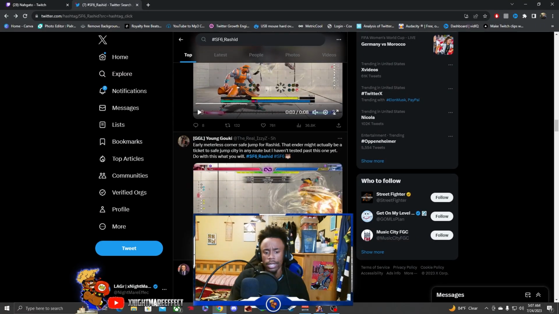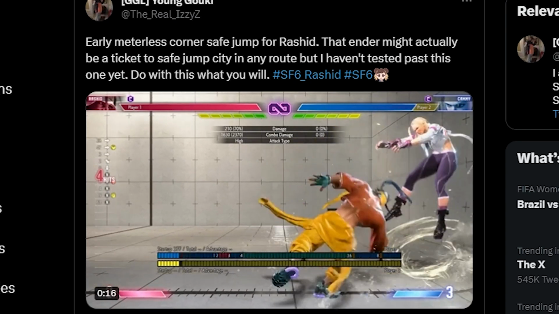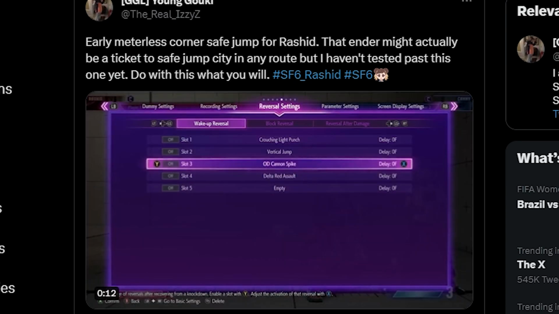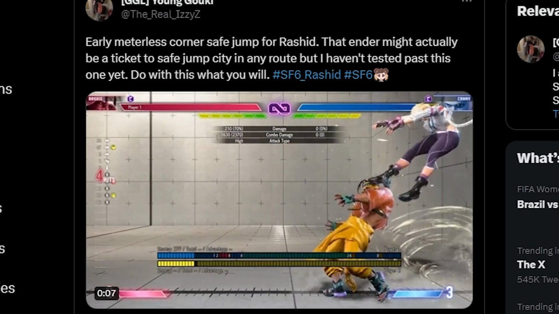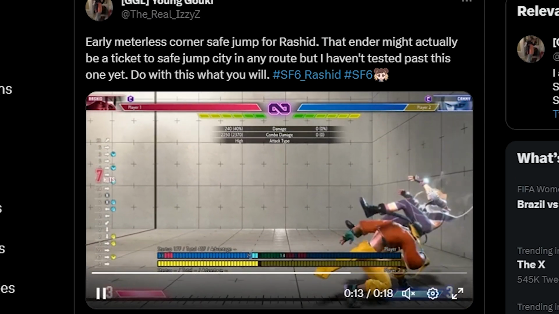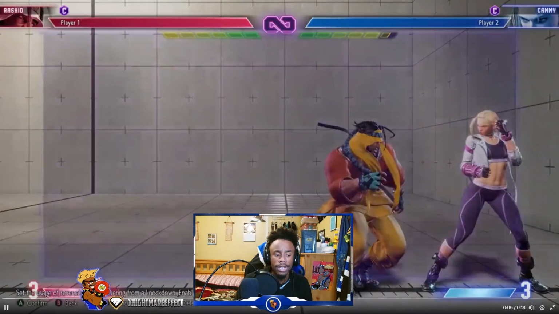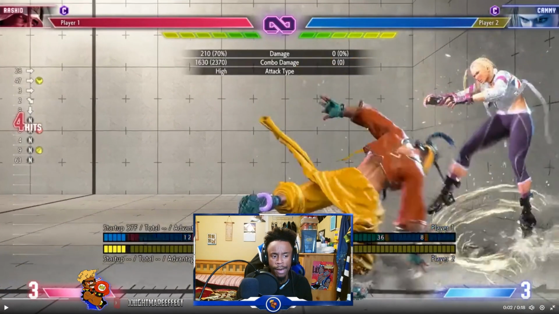All right, let's see. We have an early meterless corner safe jump for Rashid. That ender might actually be a ticket to safe jump city in any route, but I haven't touched past this one yet. Do with this what you will. We got a target combo into the, is that the medium shot? Yeah. Target combo into the medium whirlwind shot.